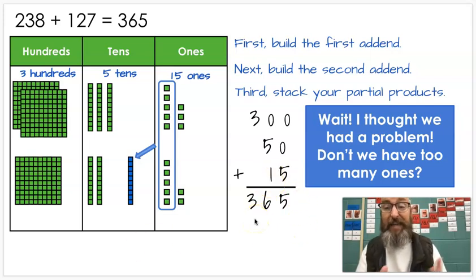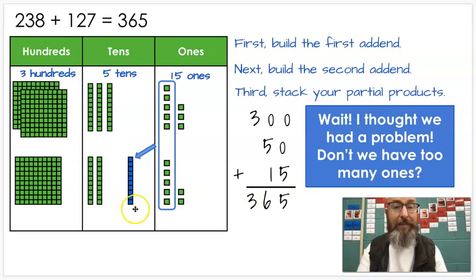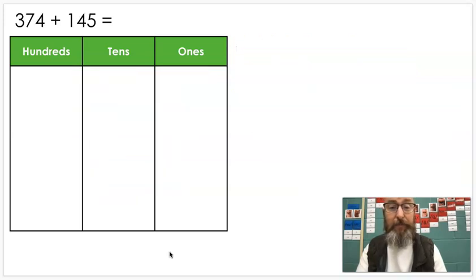Because the number 15 is a 10 and a 5. And that's exactly what I have. I have 10 here and 1, 2, 3, 4, 5. That's where 15 comes from, or how we build 15. So I hope that helps. It's probably a little fuzzy still. Let's do one more and see if it helps clear things up a little bit.